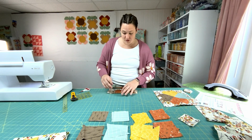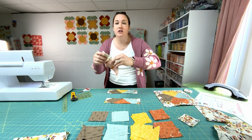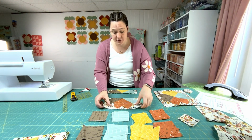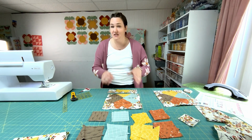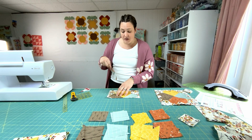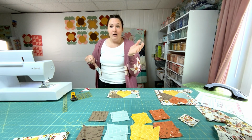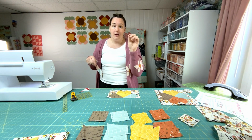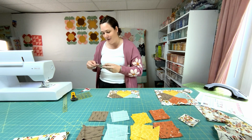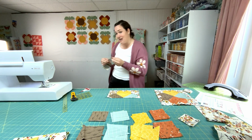Okay, so there are our strips, and I have ironed all of my seams open, and even when I come to start ironing these seams, I'm still gonna iron it open. So now we're going to put these rows together. I'll do these two and then these two together, and actually I'll iron one with the seams open, and then I'll iron one where I just fold the seams to one side, and we can kind of look and you can kind of see what I'm talking about a little bit on laying down flat. Okay, so I'll see you at that point.